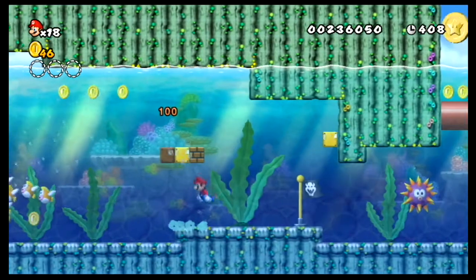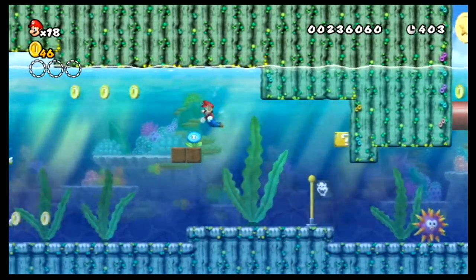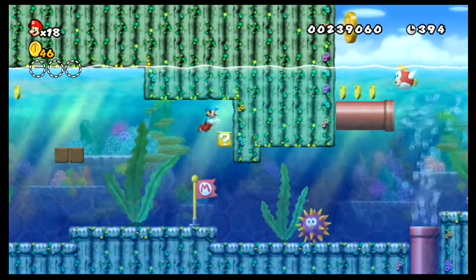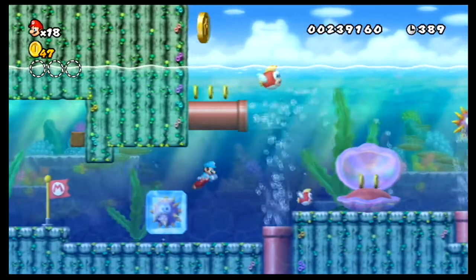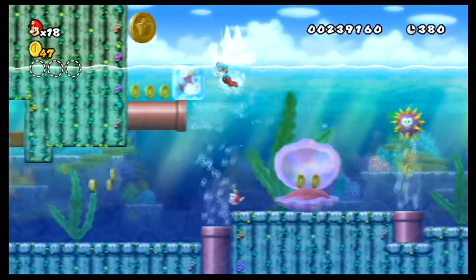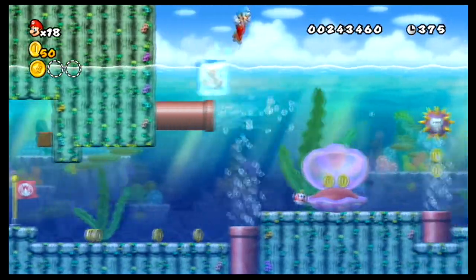Wait. Well, there's a star coin. I'm not sure if it's the first one or the second one. Because if I missed the first one, then I have to go back to find it. Thank you. Freeze that urchin real quick. Come on, freeze the Chief Chief. Thank you. Oh, it's the first one. Okay.